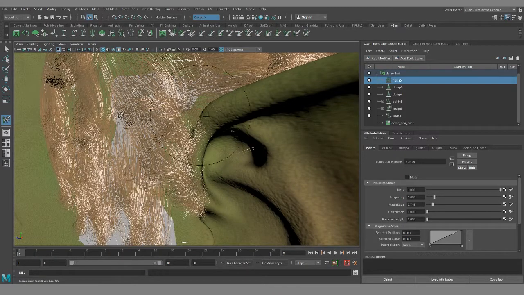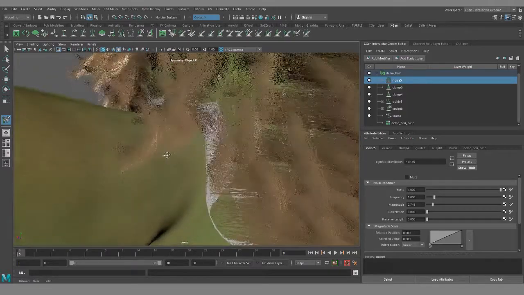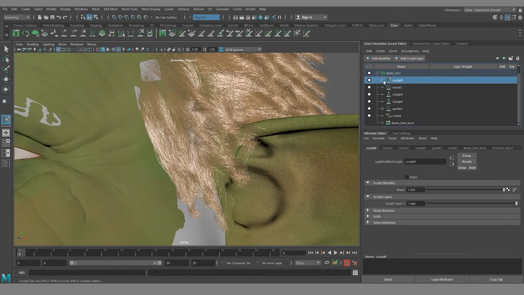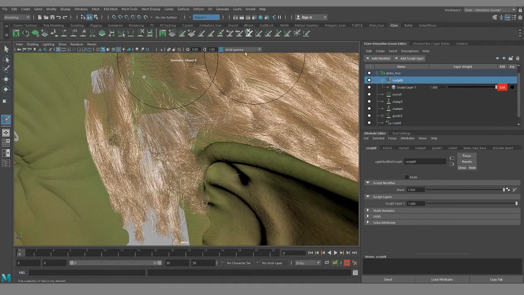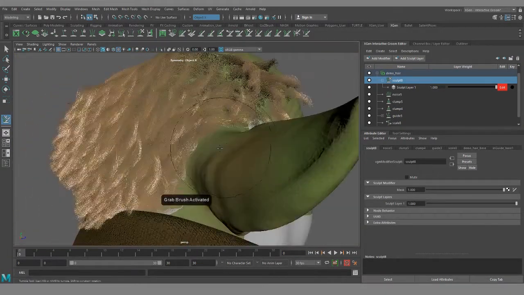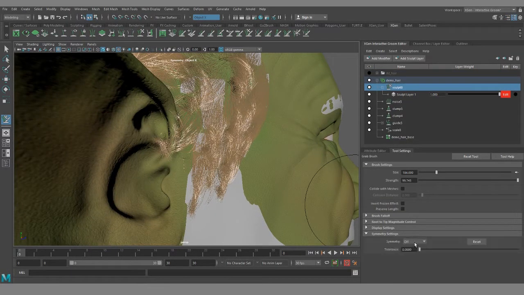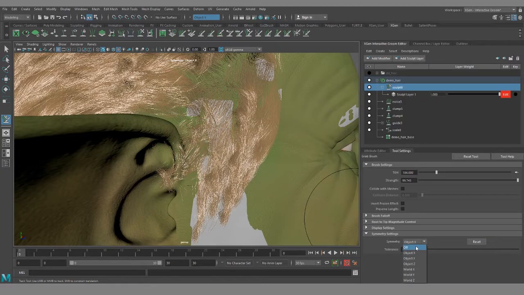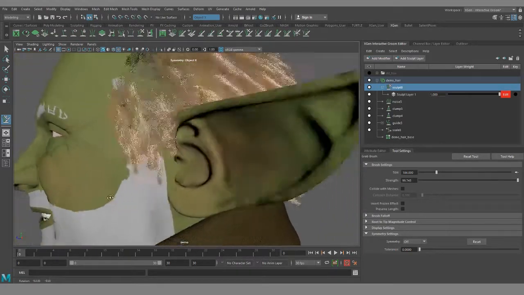Now what I want to do is fine-tune this and make sure that no hairs are clipping the ear or penetrating the scalp. So I take this sculpt modifier that's way at the bottom here, drag it to the top, click to edit it, and then I'll go in with a grab brush. And I actually want to turn symmetry off because both sides are not the same. Oops, turn it off. And then just grab it and push it or pull it.